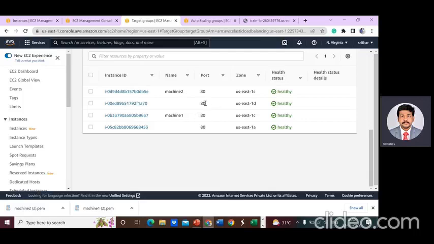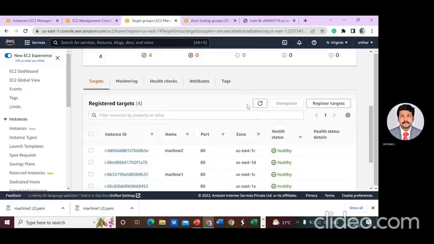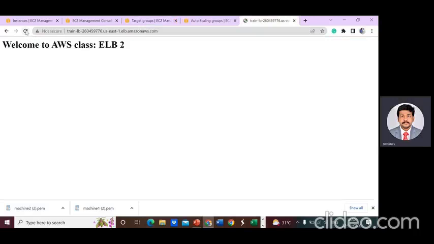Maybe I missed out some points while registering the user data. But it is perfectly running. Okay, now it is coming. Now you are getting it right. Perfectly running. I'm refreshing one time. First time I'll get ELB2. If I refresh again, I'll get ELB1. If I refresh again, I'll get 3 and 4. If I refresh again I will get the same message only, because I have created two machines, right?